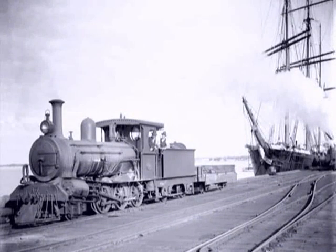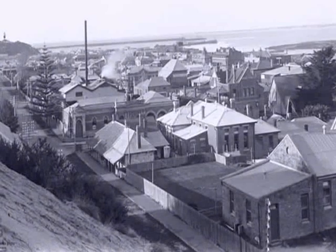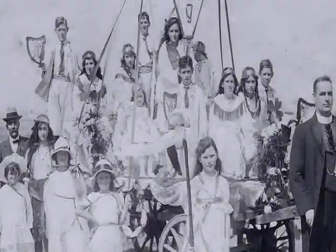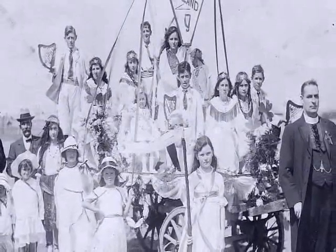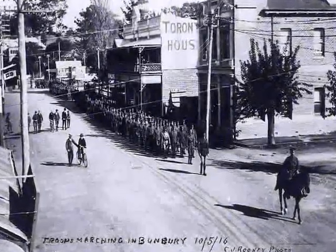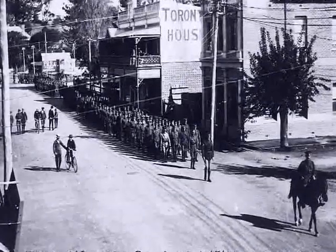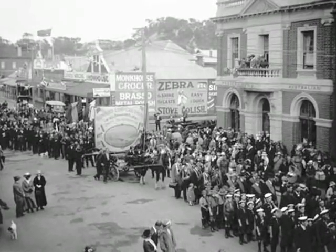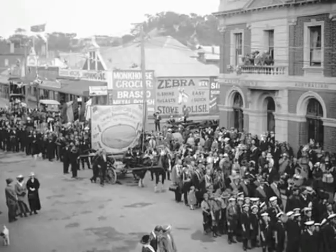Bunbury became quite prominent in the 1890s when the railways started to be developed through the district. So by the early 1900s, Bunbury was a major regional centre. This church was likely to become a cathedral, so it was rather grandiosely built, given the population of the time, on top of the First World War. Like anything that was a major undertaking, the parish priest at the time, Dean Smythe, had a certain vision in the sense of presuming that at some point Bunbury could well be a major centre and possibly even the see of a diocese.